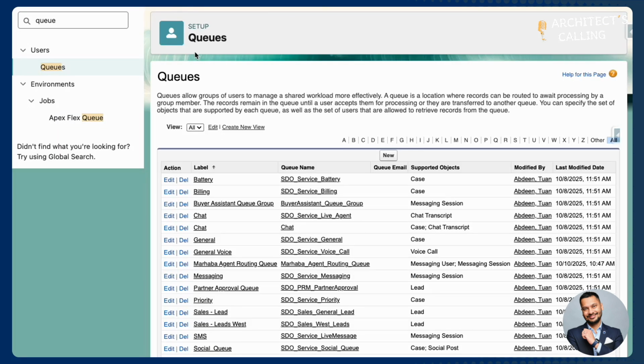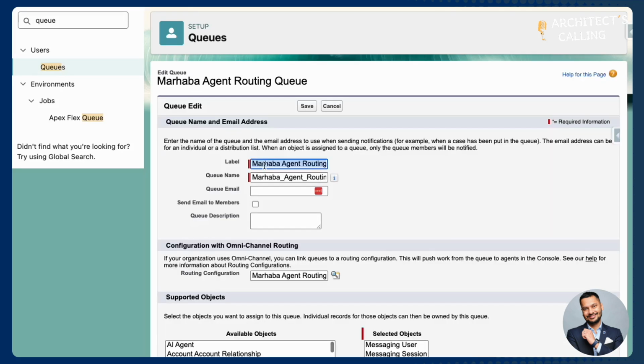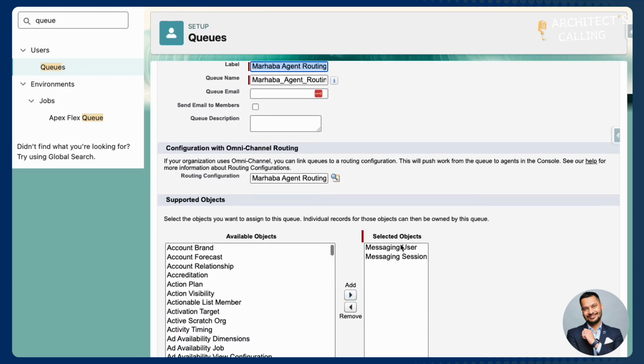Now, in step 4, it's time to create the omnichannel routing queue to group your available agents and associate them with the routing configuration. So let's go to setup, users, and queues to create a new queue. So let's have a look at the MIAW agent routing queue. We have named this MIAW agent routing queue, and we have chosen the previously created routing configuration, MIAW agent routing configuration, and the available objects as messaging user and messaging session.